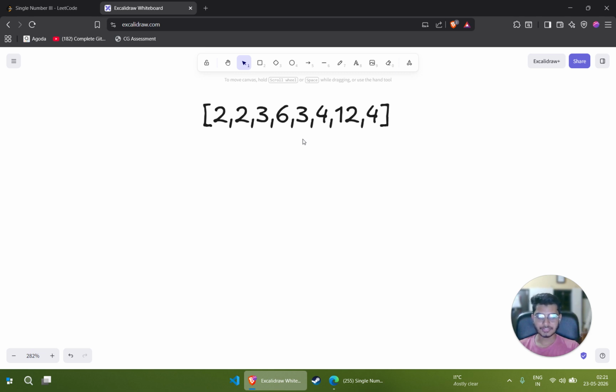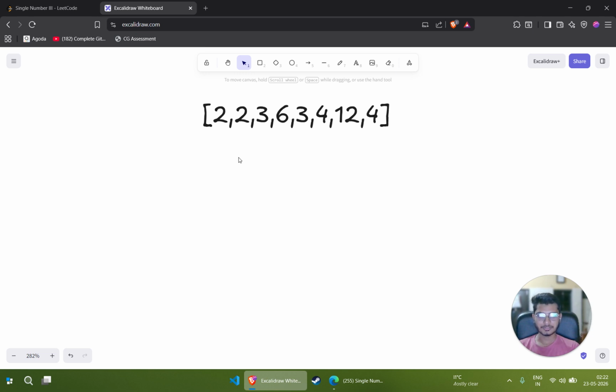So let's try to solve it in an optimized way, from the hash map perspective. In the hash map, we just need to traverse one time, and in that traversal we will store the elements and their frequencies side by side. If the element is not present in the hash map, we add it and store its frequency. If that number is repeating, we increase the frequency count. On the first traversal we traverse the array. On the second traversal, we traverse the map and find out which element appears only one time.